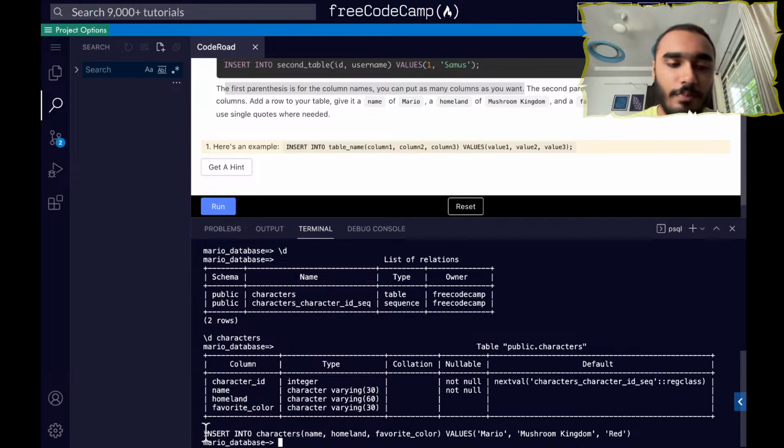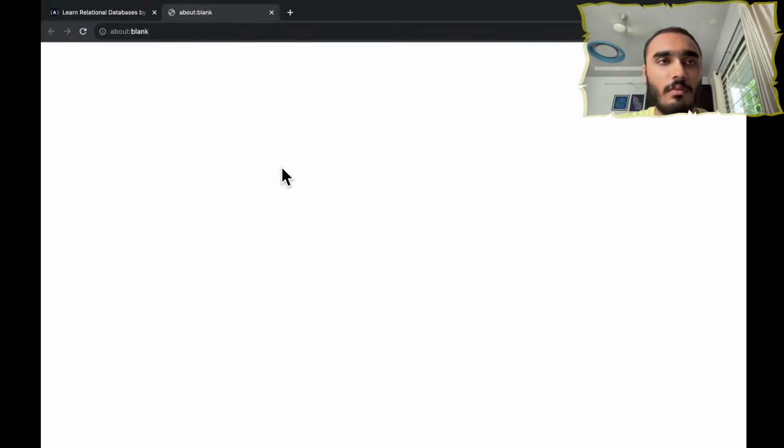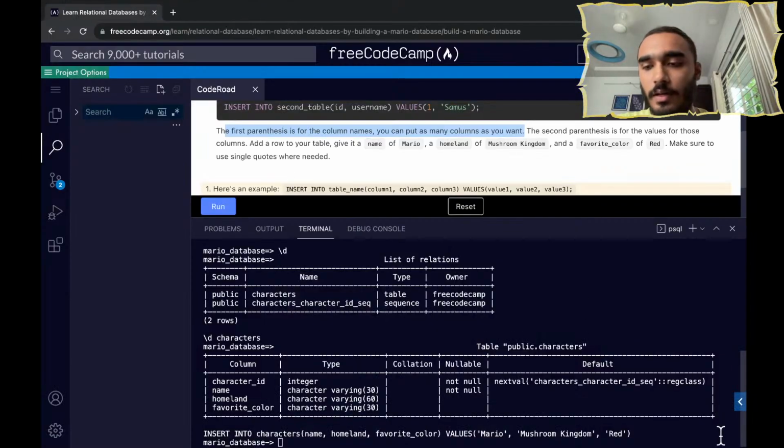And I can't paste that here. Come on. But yeah. That's not allowed. Why? Clicked on about blank. Say I have given it permission to the clipboard. Fine. Insert into values. Are there any capitals? Nope. Okay. Now characters.